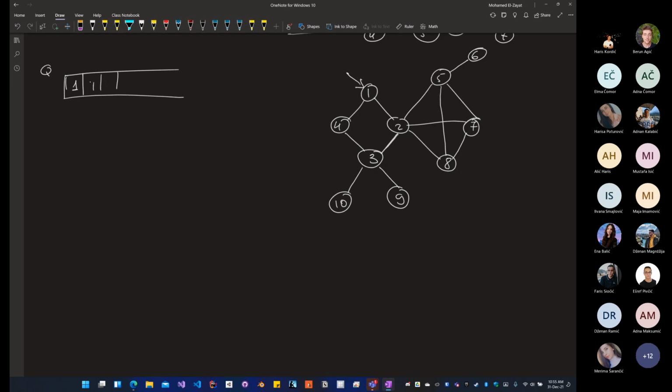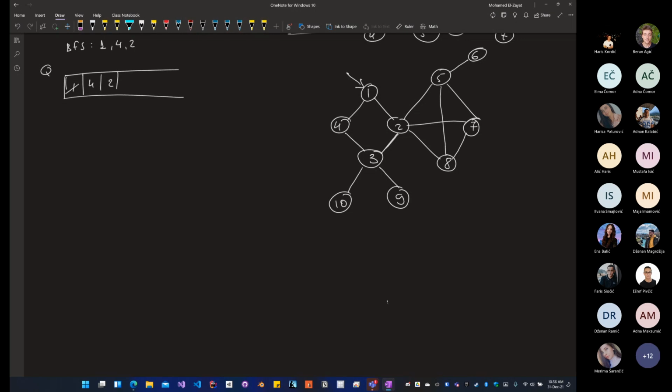Sorry, this is not the queue. We push 1, and then we put 1 in the BFS result. Then we take 1 out and start exploring it, 4 and 2. So you put 4 and 2, and imagine this is like index 0 and 1, because we popped out, or dequeued, 1. I'm just going to leave it here for reference.